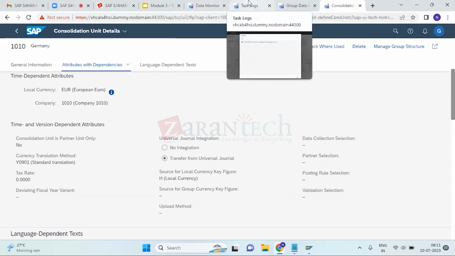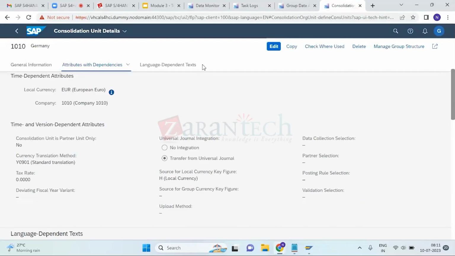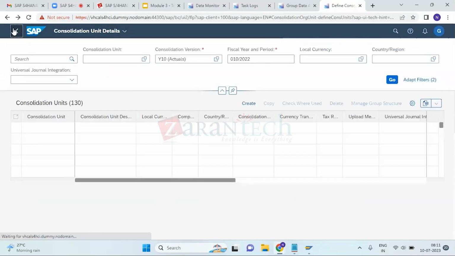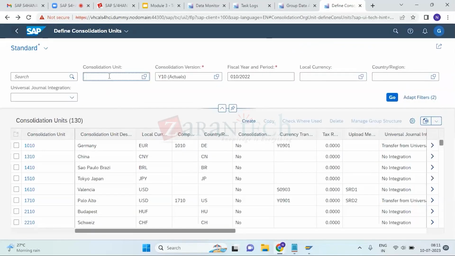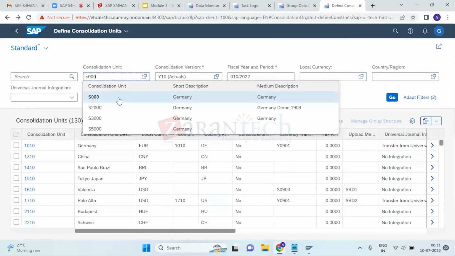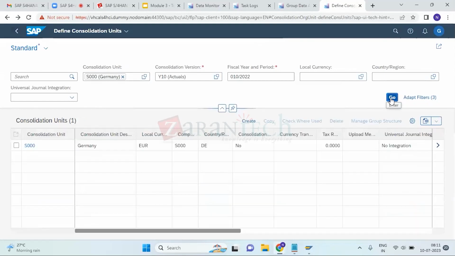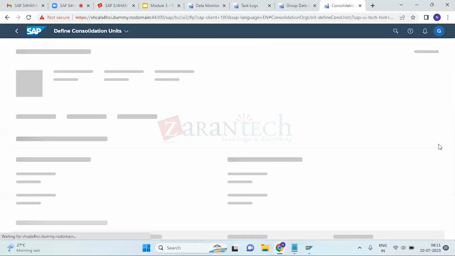There was one more entity, S000. So we can go back on this screen. Either we can drill down or we can just search the entity. Here also we can see that no exchange rate is maintained.